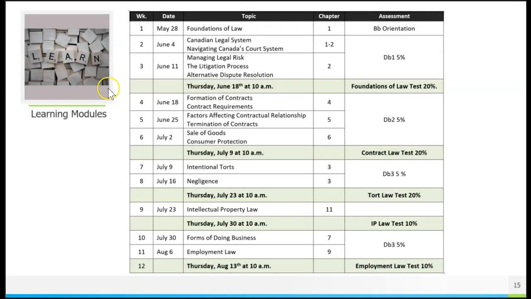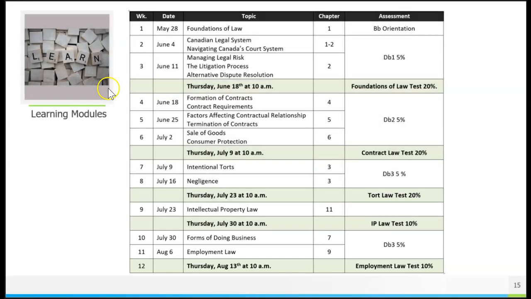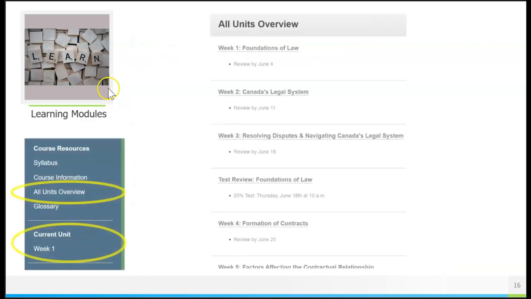And then we're going to round up the semester with forms of doing business and employment law with the final test worth 10%. So you can see, and I'm going to get to assessments in a bit, but 80% of your marks are on tests and 20% are on discussion board assignments throughout the semester.